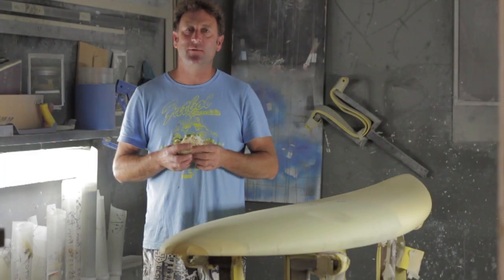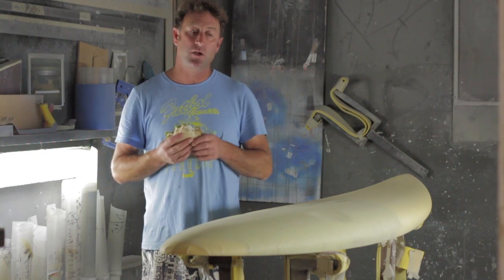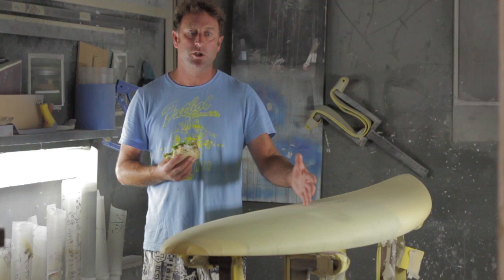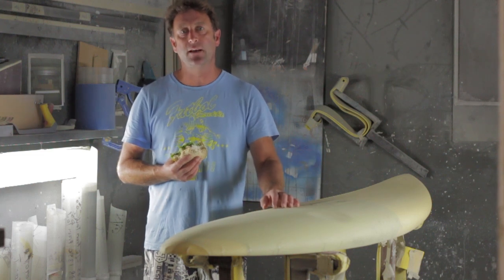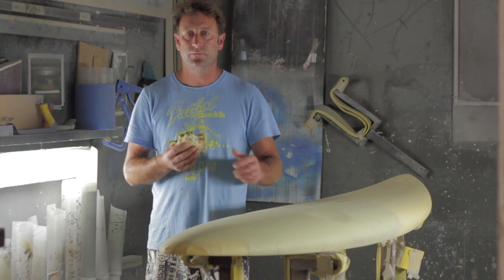Okay, so you've just seen the sandwiching process, top and bottom sandwich, and the next stage will be reshaping. So just checking the whole shape and the sandwich shape and cleaning that all up and installing all the parts ready for laminating. So come and check out the next one.